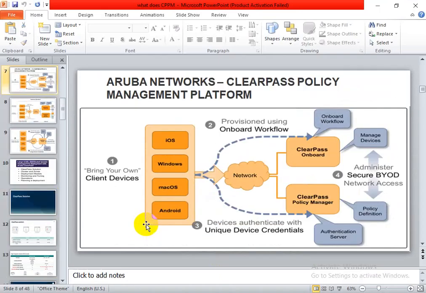ClearPass helps to organize and enforce security policies, authentication, authorization, and ensure that only authorized devices can connect to the network.